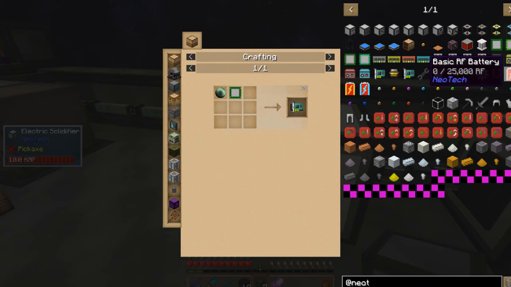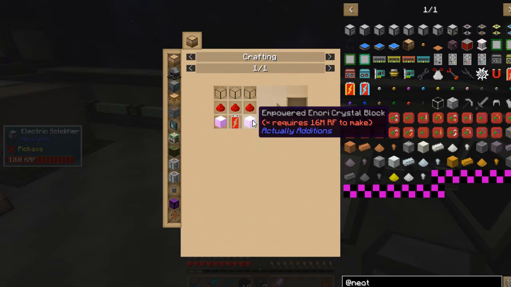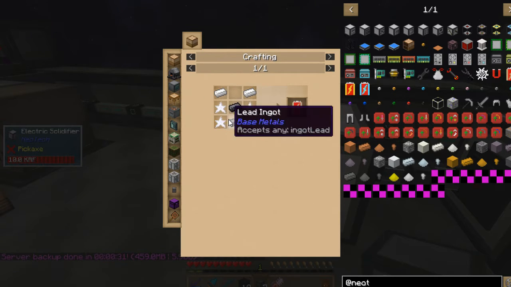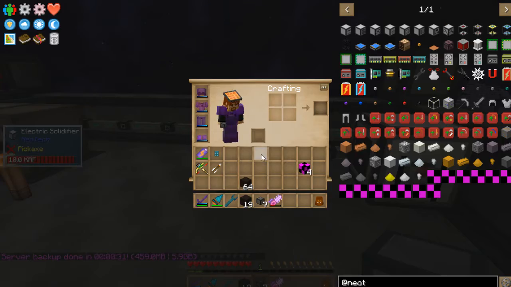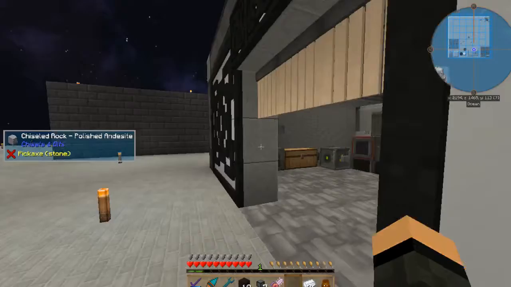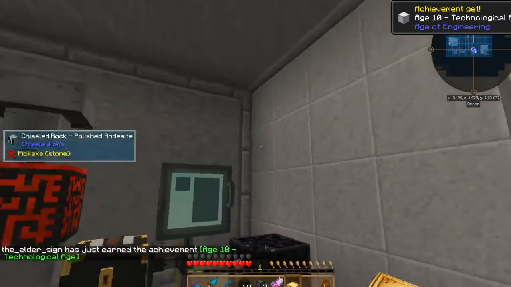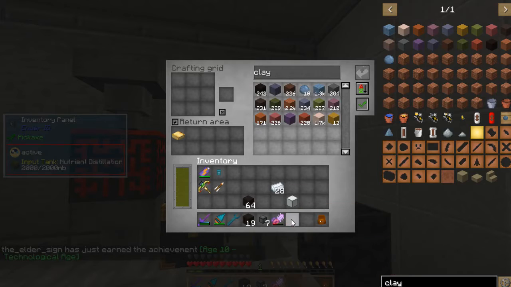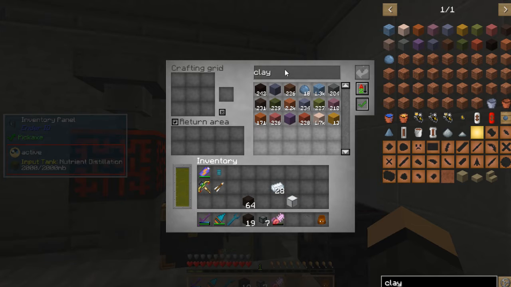This actually looks to be a very, very basic mod. Okay, basic solar panels. Enoria crystal blocks, empowered. Ouch. A little on the spendy side. But let's see, we have 4 blocks of refined iron though. Uncraft it, and let's come over here to a crafting table, or you know, this thing, case may be. And hey, look. Machine block. I just triggered age 10. Technological age. That easy. That is actually really easy. I was kind of actually surprised by that. Awesome.